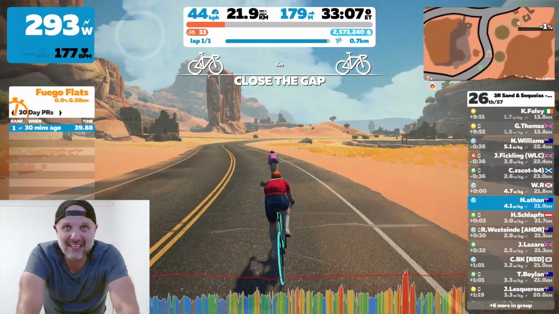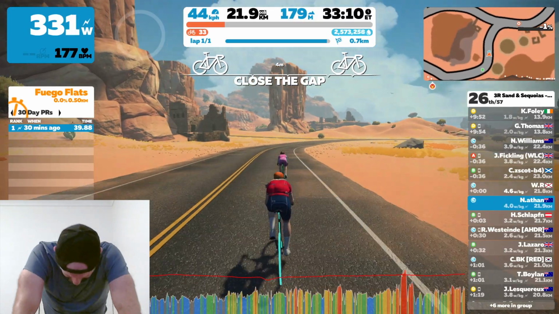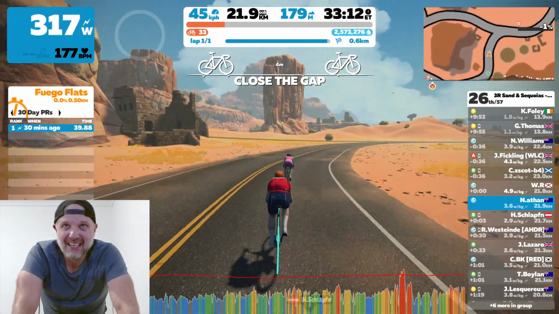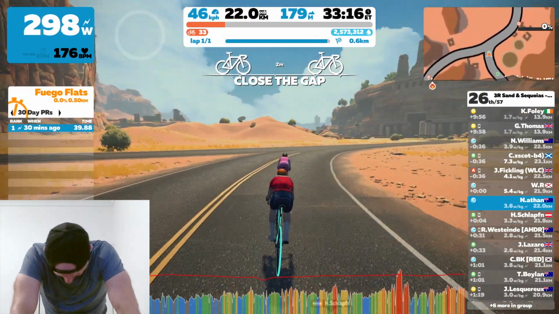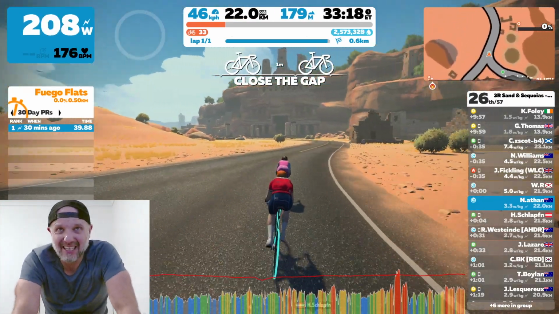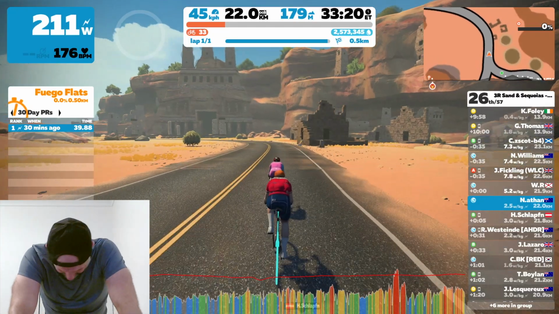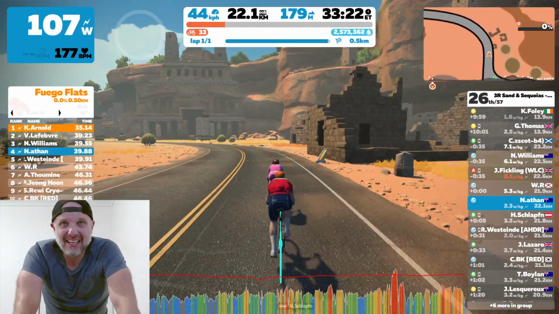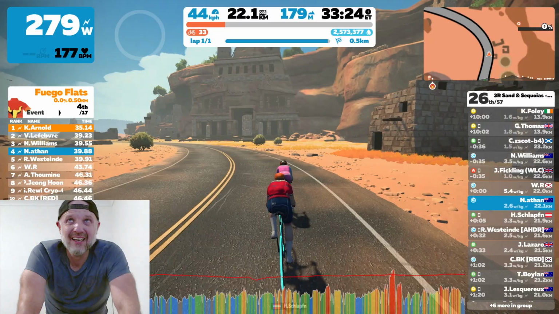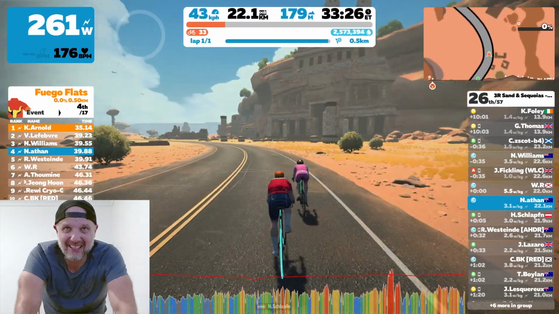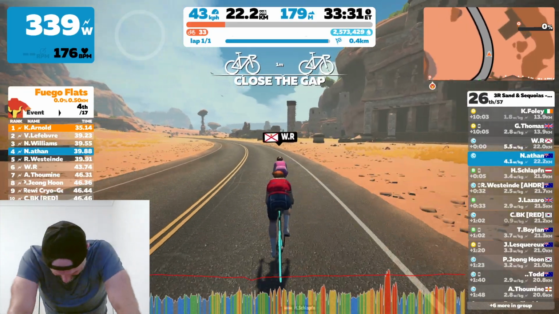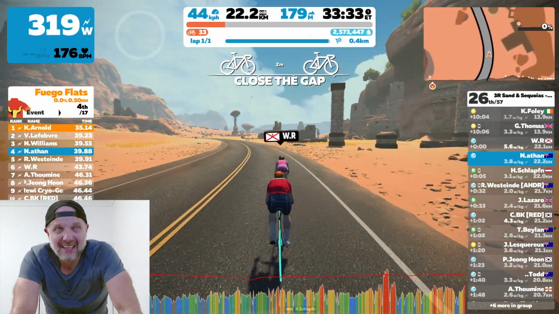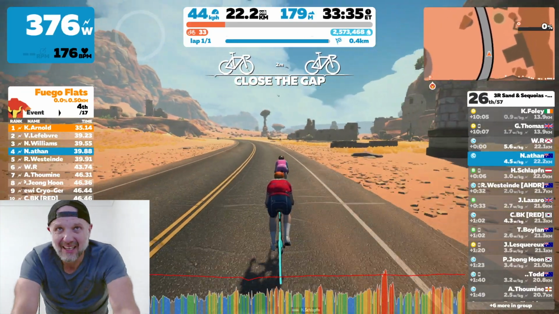So we're battling out for 5th spot. 600 meters. Managed to get his wheel again. 500 meters. Barely, just a 2 meter gap.